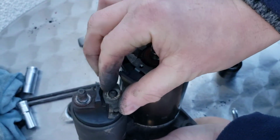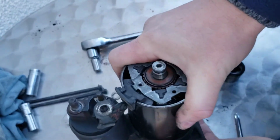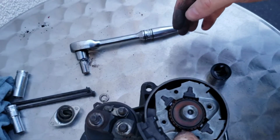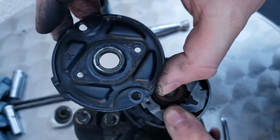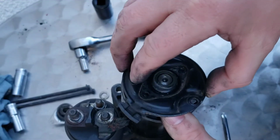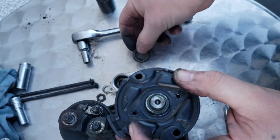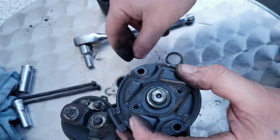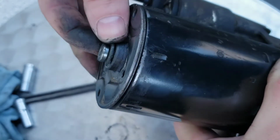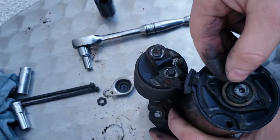Just clip straight on, put your wire on. You'll see when it clips together, because you'll see it there, as you can see, look, just push down like that, so it goes together like that. And then all you have to do is get your cap like that. You know where that one goes as well, that part there, because it actually lines up with that part there. So you'll just slip that on like that, get your C-clip, that just clips onto the groove there, which I'll show you now. You'll have a groove and it just pushes onto the groove like that. Plastic rubber one that goes round there like that.